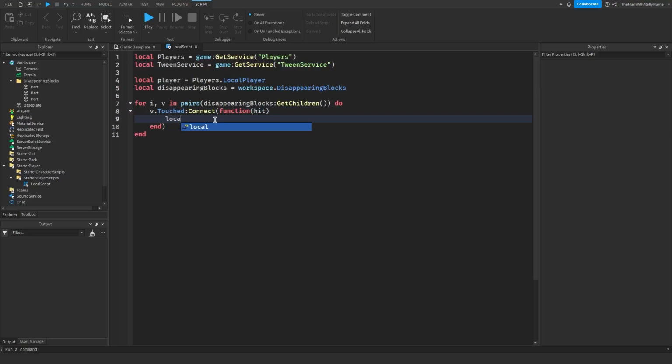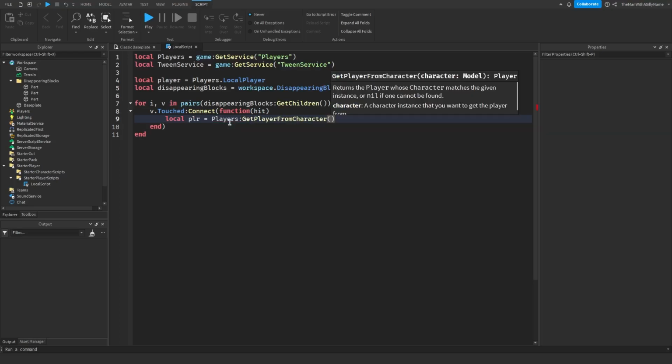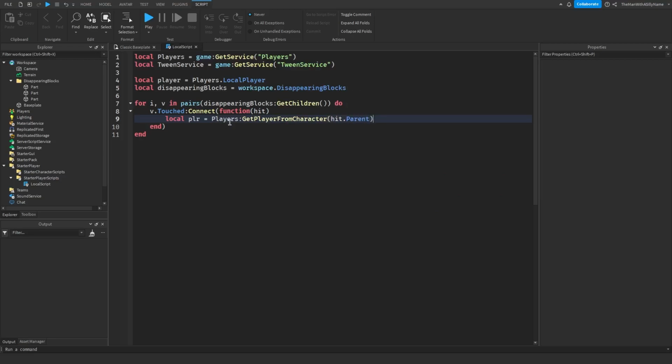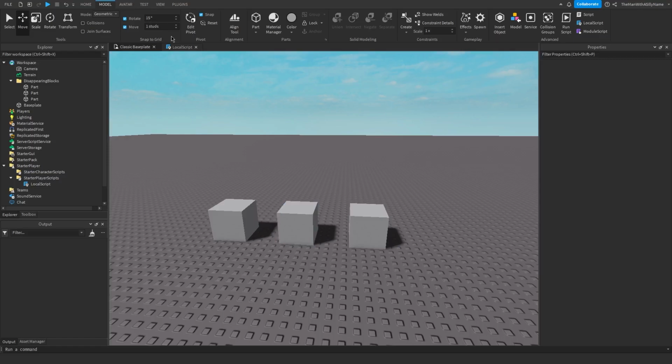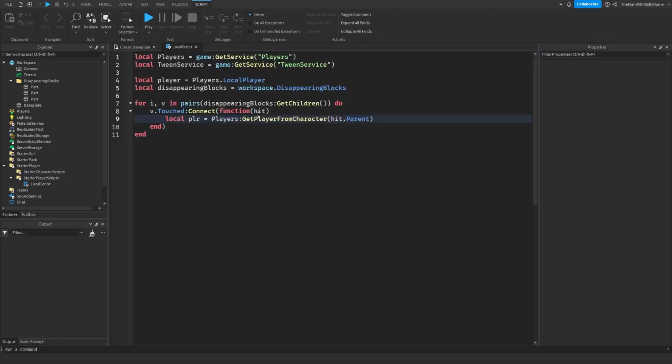So now we need to check if what touched the block was a player. So we're going to say local plr, because remember we already have a variable called player here, so we have to make a different name for this. We're going to say Players:GetPlayerFromCharacter(hit.Parent). So in most cases, what touches these blocks is most likely going to be the player's leg, and then the parent of the player's leg is going to be the player's character, and this function here gets the player object from their character.